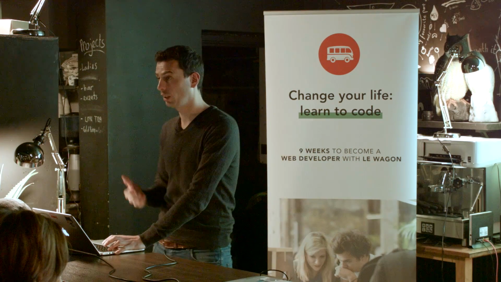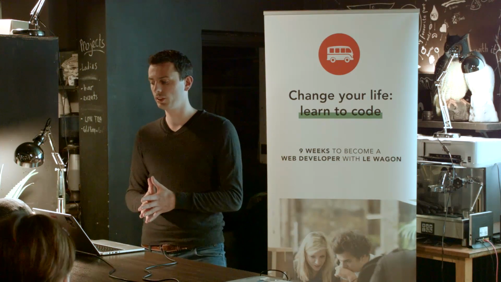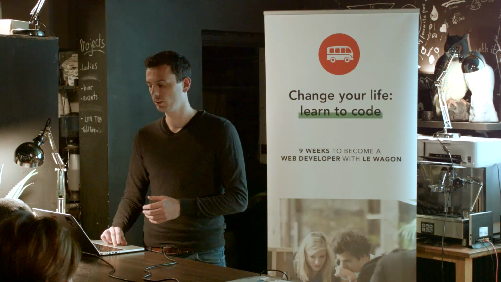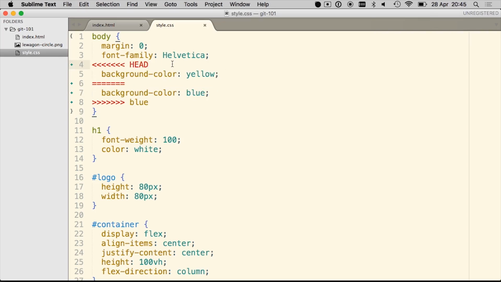So how do we solve this conflict? If we go to the style.css file, you can see that Git changed our file a bit. It tells us that on the HEAD branch, on master, it's yellow, and what you wanted to do on the branch was blue. And how do we solve this conflict?